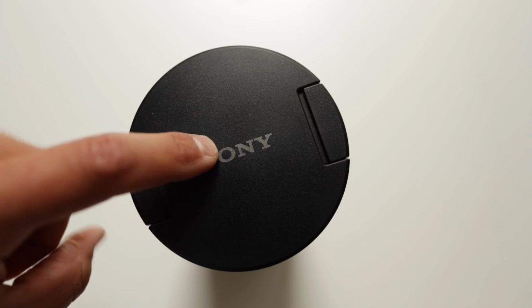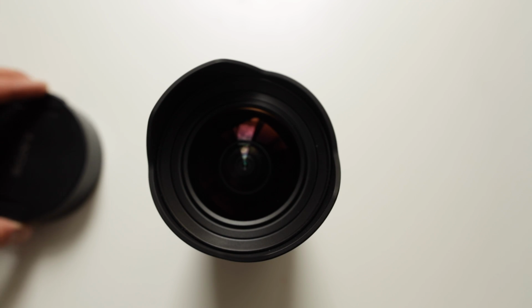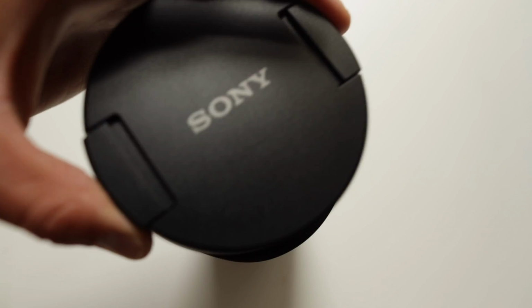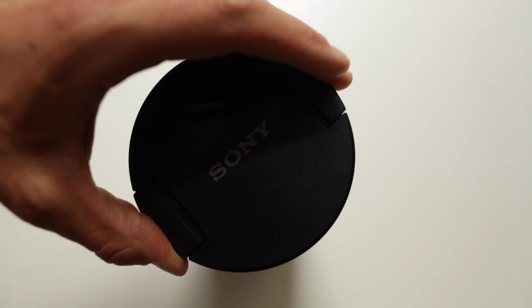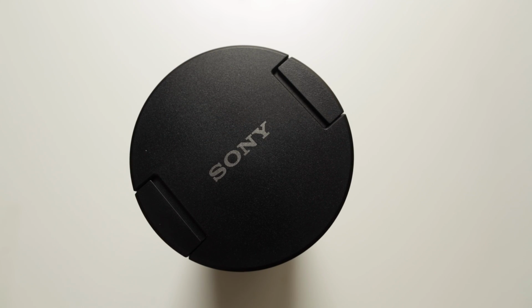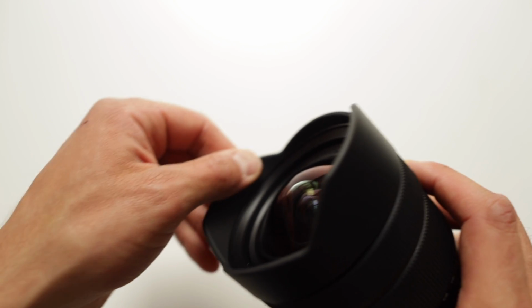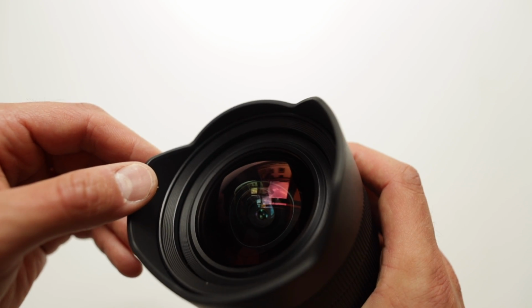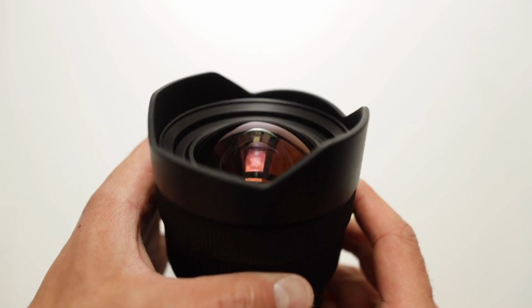And that's the front cover for the 12 to 24mm, because you can't attach any filter on here, so you must carry this protection case in front for the front element, and if you lose it, it's probably quite expensive. As you can see, there's no chance to attach a filter right away onto the front element. But if you want to have a solution for that, I might post a link in the video description below.